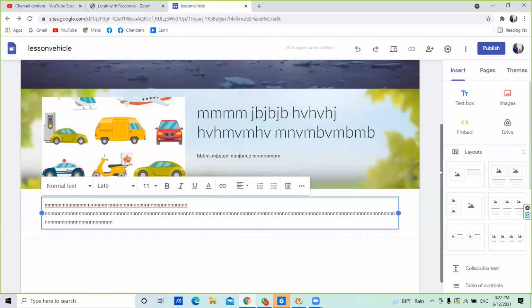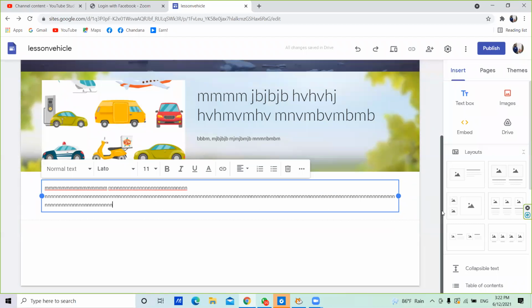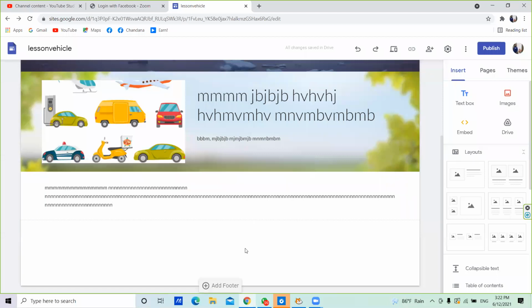Then suppose you want to add a YouTube video in your portfolio. For your portfolio you want to add a YouTube video regarding your topic. If you want to add a YouTube video here, the best way is to use a placeholder.